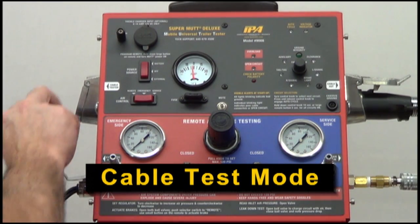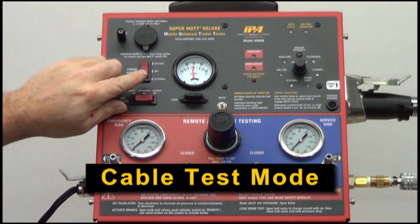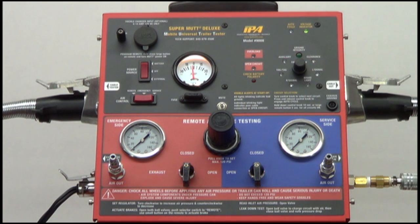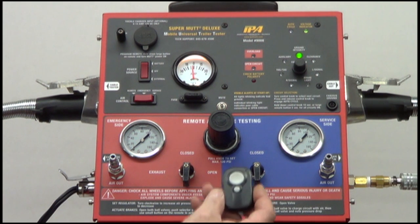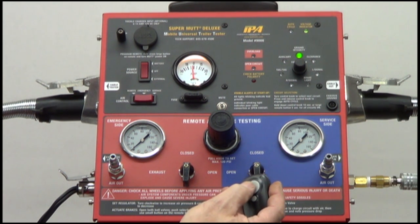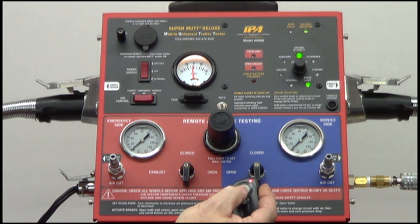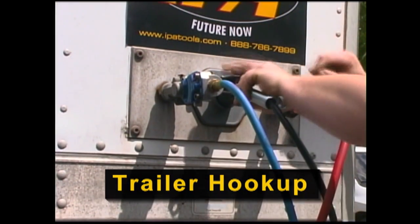The MUT also features the ability to test individual trailer cables for electrical faults. It is recommended to always scan your test cable before trailer testing to avoid any erroneous faults. To test cables, simply plug the cable into each side of the MUT and turn on the unit. The MUT will then perform the initial startup scans for ground integrity and open circuits. To check the cable for any cross-wired circuits, simply run through each individual circuit using the remote or the control knob and pay attention to the unit for any fault indications. Once the test cable has been verified, you may then proceed to testing your trailer.